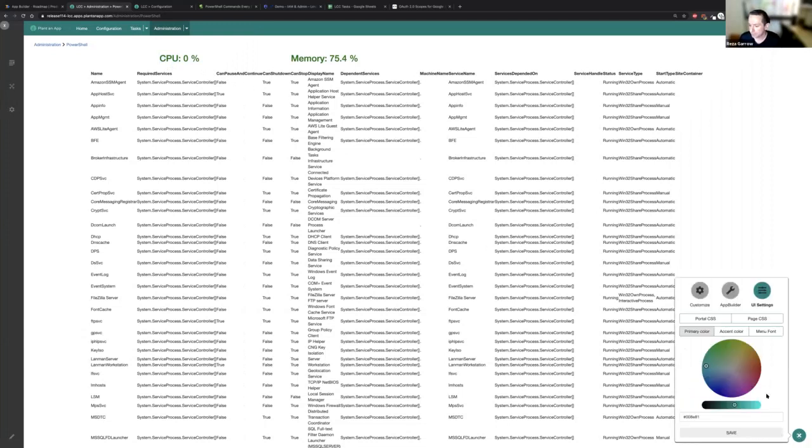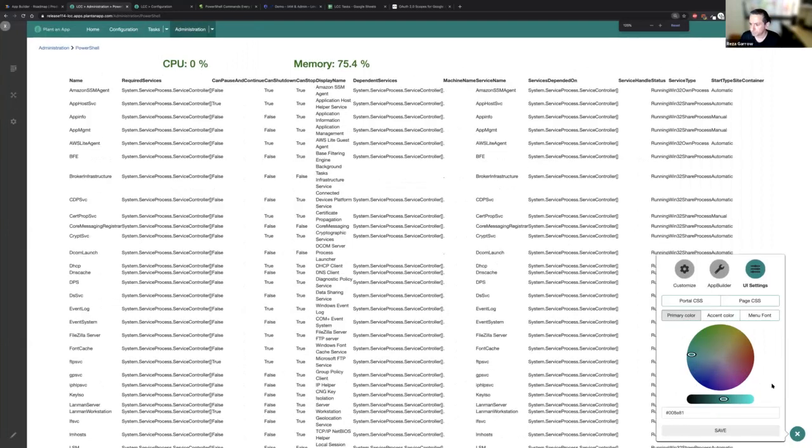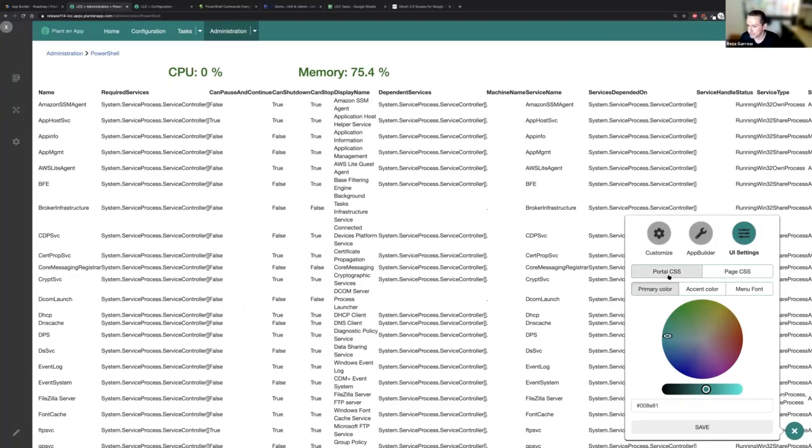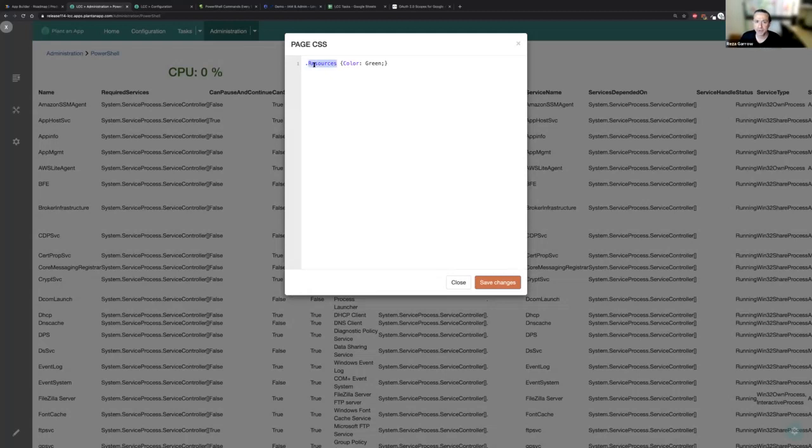So there's a new thing now under UI settings. We'll zoom back in a little bit. You have portal CSS. You used to just have these colors you managed, but now you have portal CSS and page CSS. In this case, on this page only, remember I made a class, I classed these resources. So I basically said, I want anything that has a class of resources color to be green. This is only for each page. It has its own CSS file in your app, and you can manage it from right here. So I could make this page look, feel, and act totally different from the rest of the pages on my site.